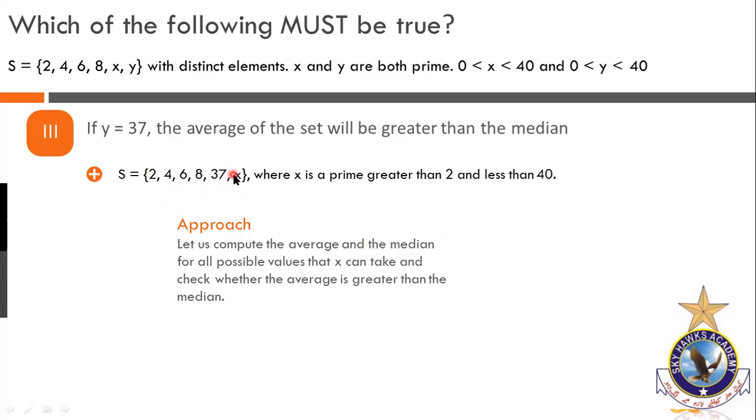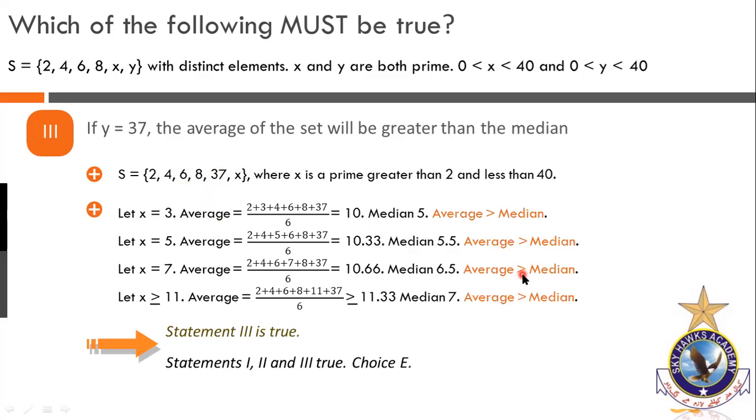And after adding these values, x can attain any value. Let's suppose it's 3. If we put 3, we will get the average. What I mean to say, 40, then 50, and 58. So 58, when we divide this, we will get an average greater than 7. Anyhow, let's see. Prime numbers, x can get these values. If we put x as 3, we will get 10 as the average, and the median is 5 for these values.